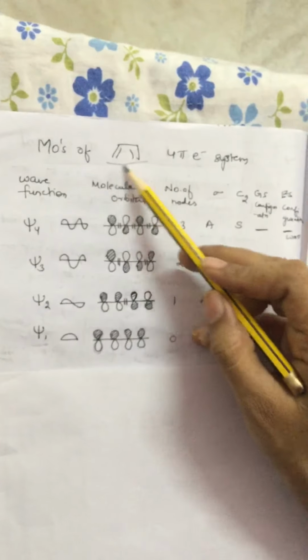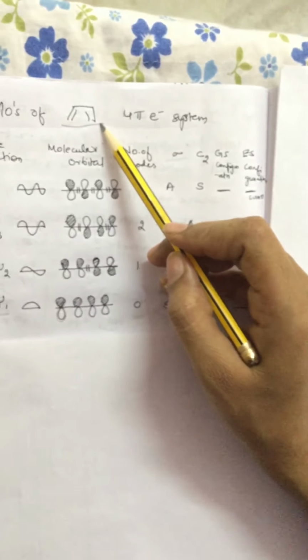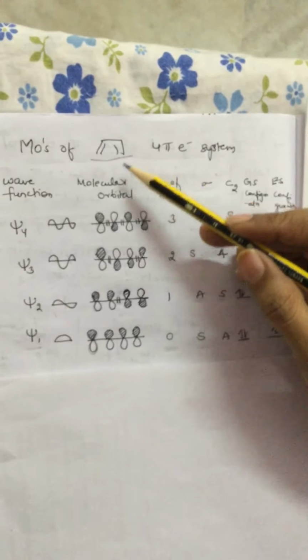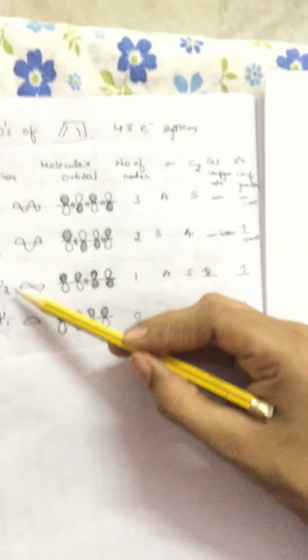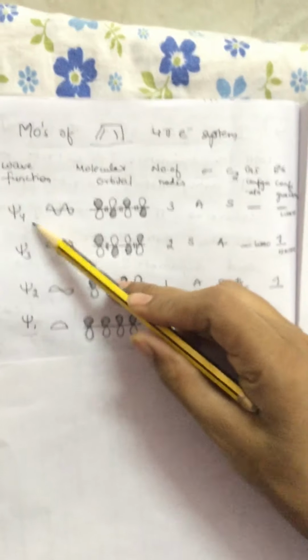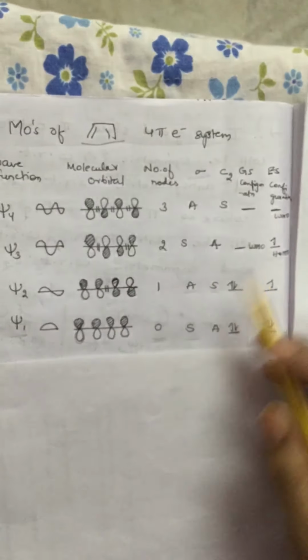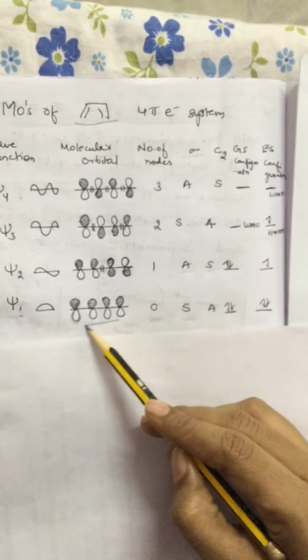How many pi molecular orbitals will be there, girls? Here 4 atomic orbitals are there. So linear combination of atomic orbitals will result in an equivalent number of molecular orbitals. So 4 will combine to give 4 pi molecular orbitals, right? So the lowest will be assigned or abbreviated as psi1, next is psi2, next is psi3, psi4. So these are the 4 pi molecular orbitals that are resulting. Now depending upon the number of nodes, you have to draw the pi molecular orbitals, right?